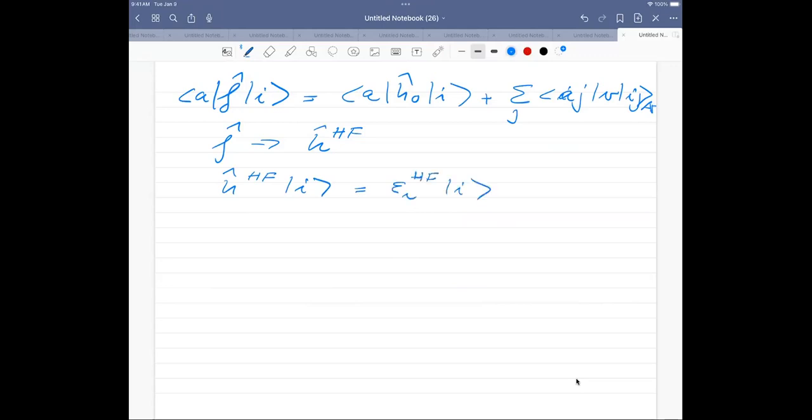So this is now the eigenbasis of a new operator. Previously, we started with a set of states which were the eigenstates of this one. But when we run a Hartree-Fock calculation, the new single particle states are the eigenstates of this operator here. And additionally, we required that HF of A is equal to epsilon A Hartree-Fock of A. And this is one way to implement that condition which we have.